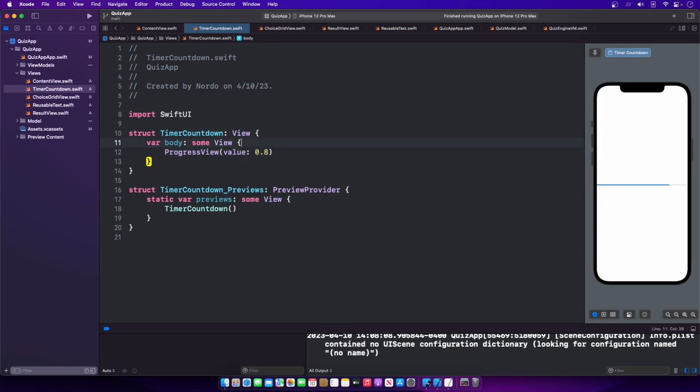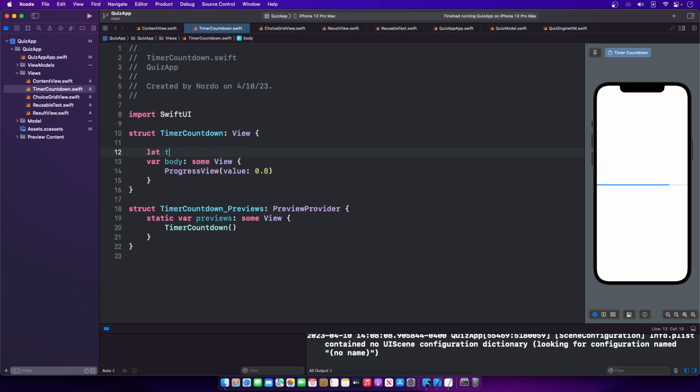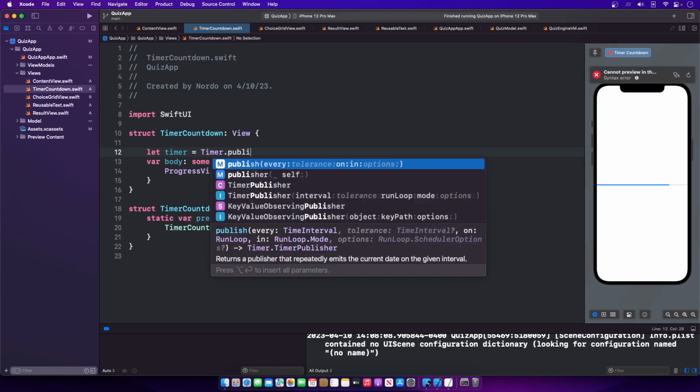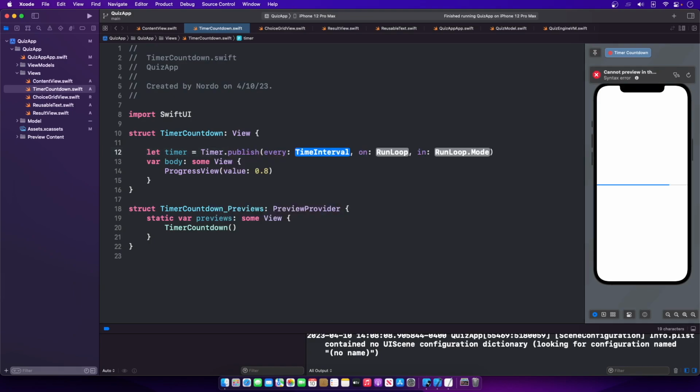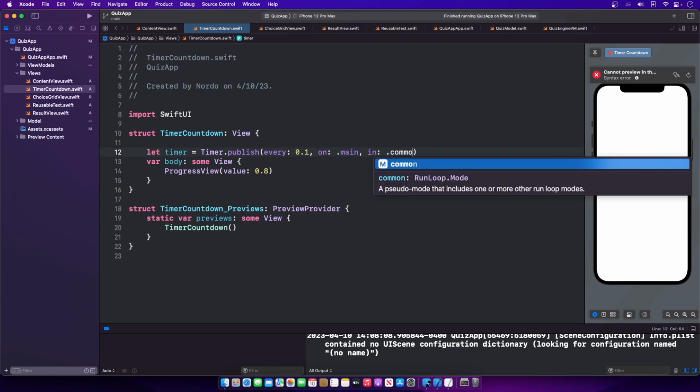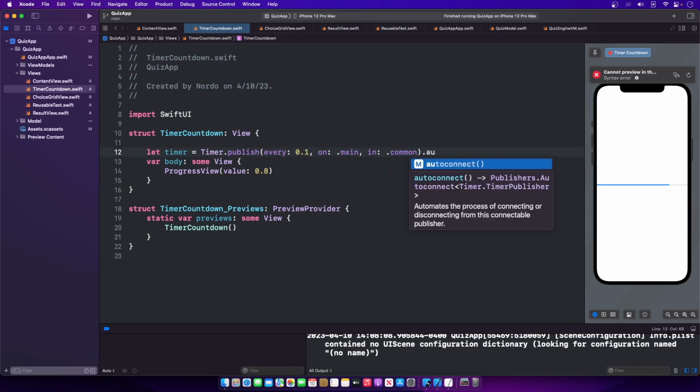So you're going to want to do something like, let timer equal Timer.publish, every 0.1 seconds, on the main run loop, in common mode, and maybe you want to autoconnect it.